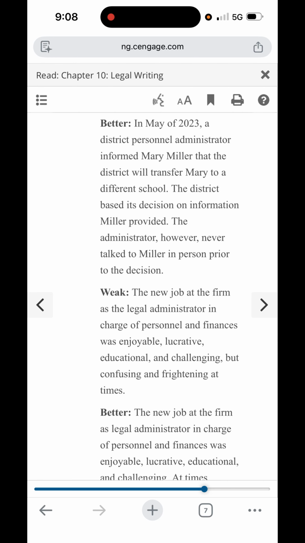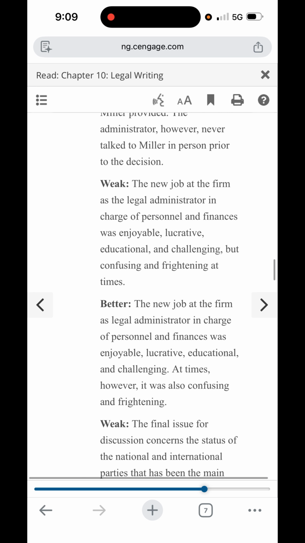Better: In May of 2023, a district personnel administrator informed Mary Miller that the district will transfer Mary to a different school. The district based its decision on information Miller provided. The administrator, however, never talked to Miller in person prior to the decision.